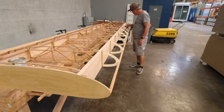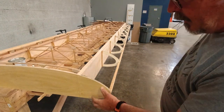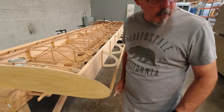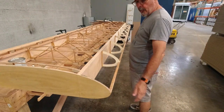And we'll get all in here. And then we'll be ready. We'll be ready when we get the first piece of sheeting out of the jig to put that on. And we start with the tip right here. This will be the first piece that we'll add.